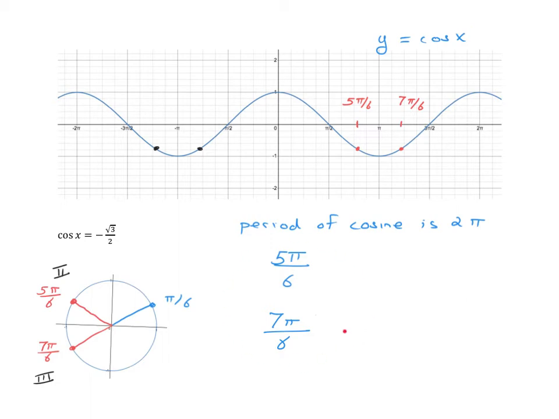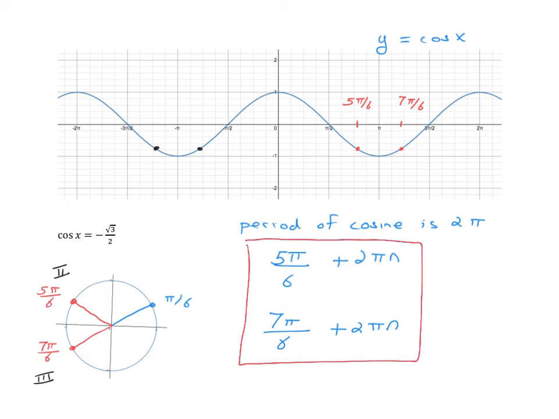From what I saw on the last slide, to get every solution to this equation, I'm simply going to state, well, if I just add or subtract multiples of 2 pi to these two angles, it's simply going to give me this as the starting point and then move me back some multiple of 2 pi or move me forward some multiple of 2 pi. And so this thing here would be all of the solutions to the equation. And again, here, n is an integer.